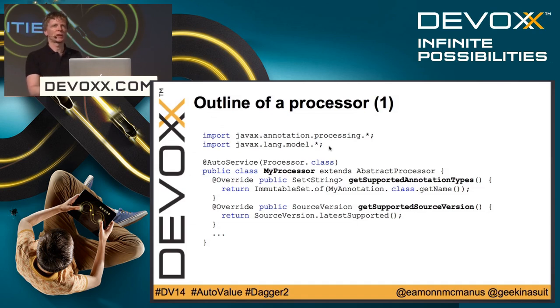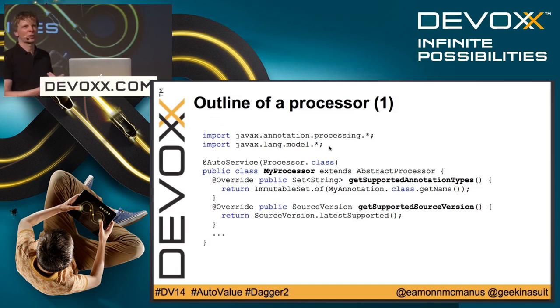The second thing that you can say is, what source version do I support? So you really have two choices there, and it's kind of a decision about, are you prepared to make a bet about the future of the language? One thing you can say is, I'm pretty confident that the sort of thing that I do in my annotation processor will still be valid in future versions of the language. So Java 9 and Java 10 are going to come up, and they're going to have modules or whatever, and I'm confident that my annotation processor will still work sensibly, or that at least it will fail in understandable ways.